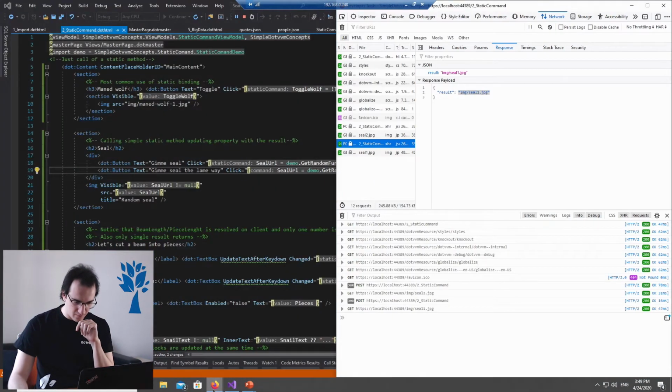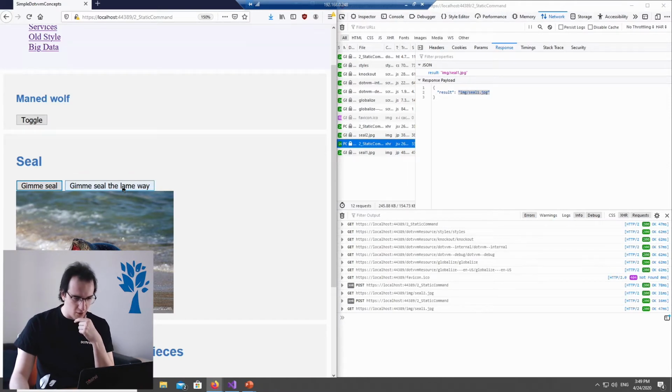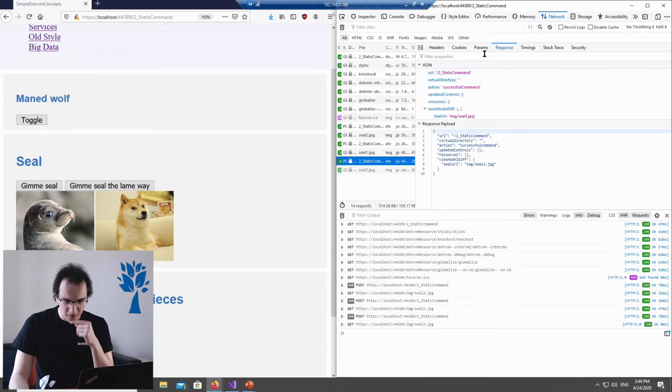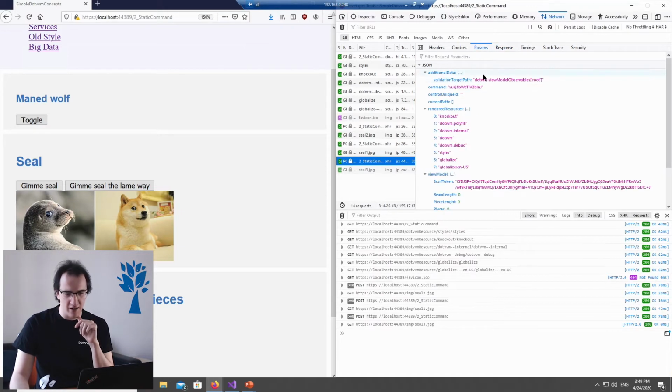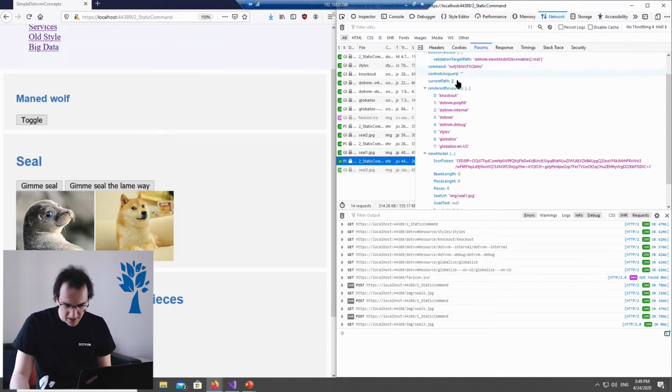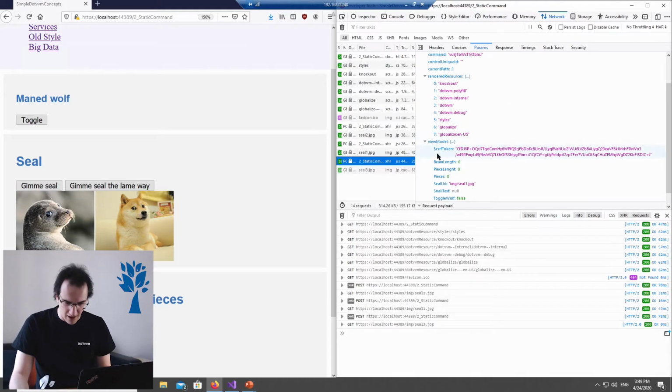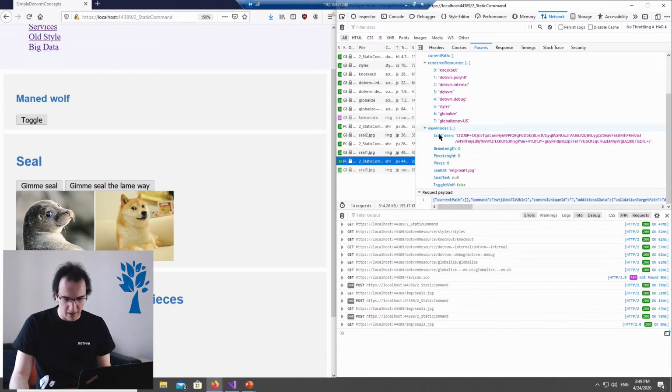So let's get to it. We go "Give me seal", and now we can see another postback from our page, and the postback looks like this. First we go to parameters, and we are looking at what's been sent in the payload as a request to our server, and we can see already that it's grown quite a bit. We are sending all this stuff, resources, paths, we are sending the whole view model, everything in there.